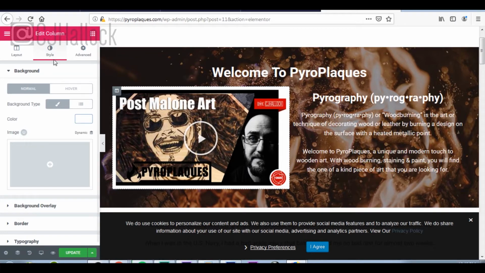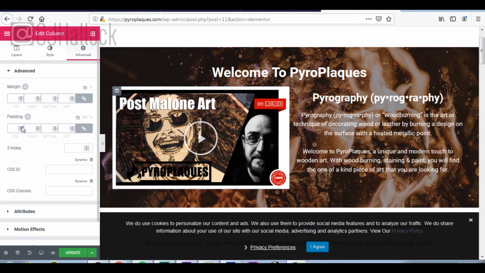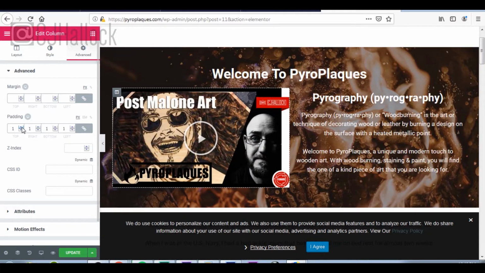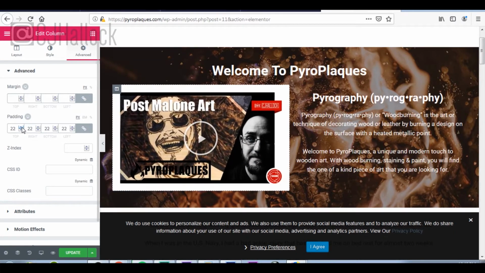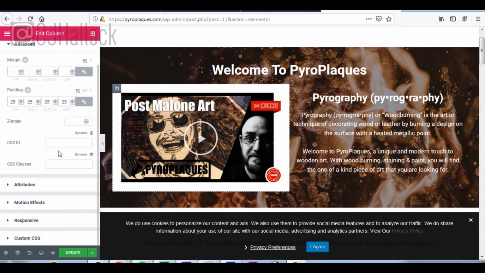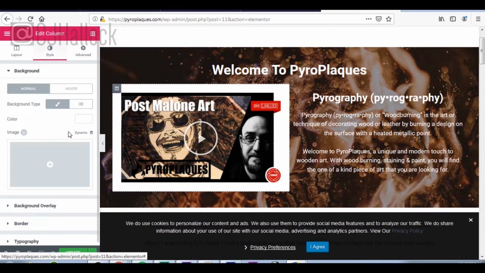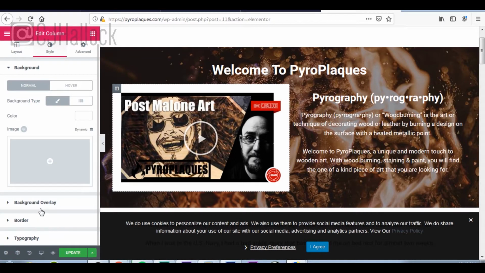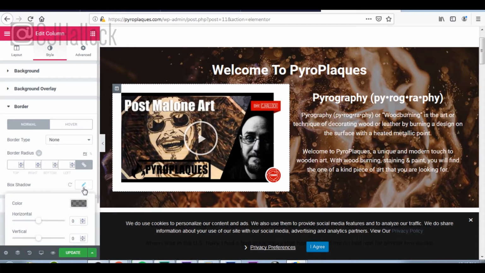And then from there, if you wanted to, you can come into advanced, and all this is going to be covered in the super Elementor guide that I'm working on. It's going to have individual lessons for every single thing that you can do inside of it. So we can come in here, add some spacing or padding, do 25. That gives it a good spacing the whole way around. And if you want, you can come down to style, and then come down to background or border. And then you can hit this, which gives it a drop shadow in the background around the outside of it.